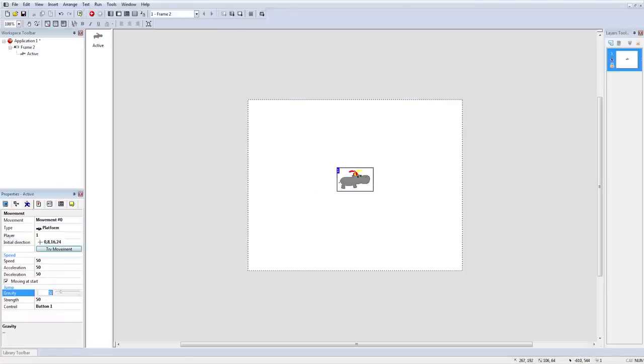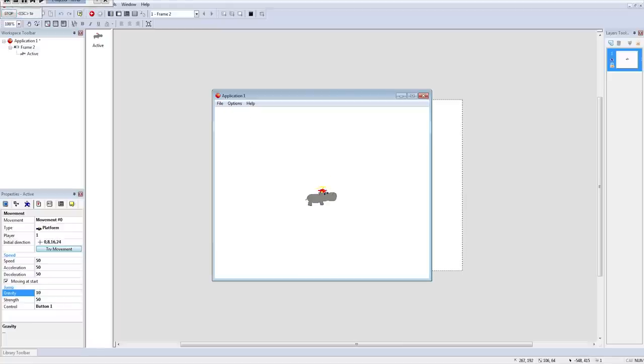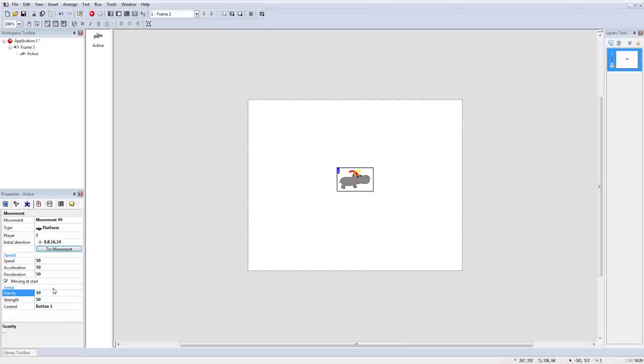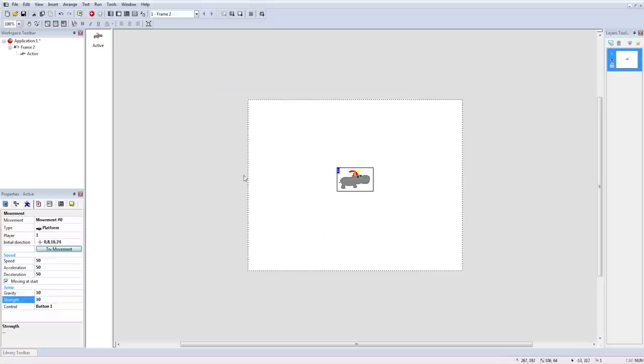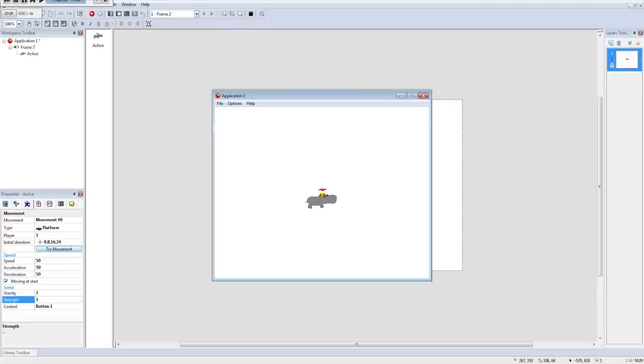Okay, so gravity is like 10. Or 5. Strength of gravity is like 10. So he still falls quite quick. Let's try 1. Yeah, that works.